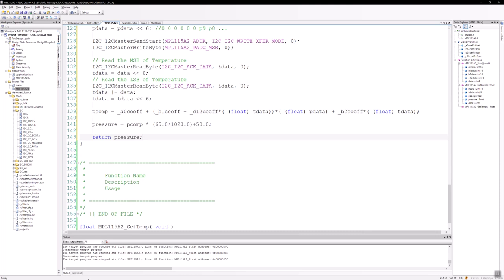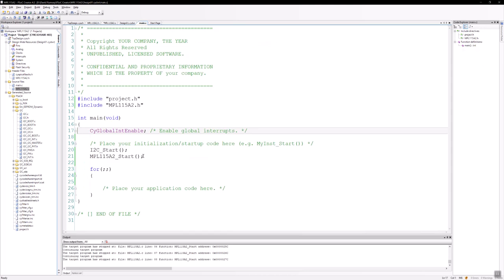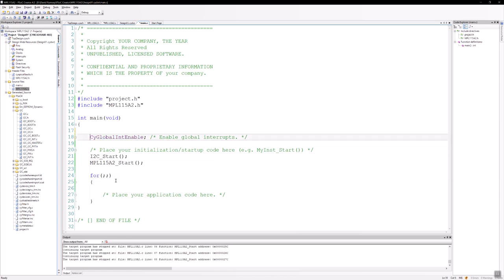So let's go back and debug this and see if we can get a reasonable amount of pressure. My sensor's still connected up, and so in my main C program, inside this for loop, I'm going to define my float up here. I'll just call it press for pressure.